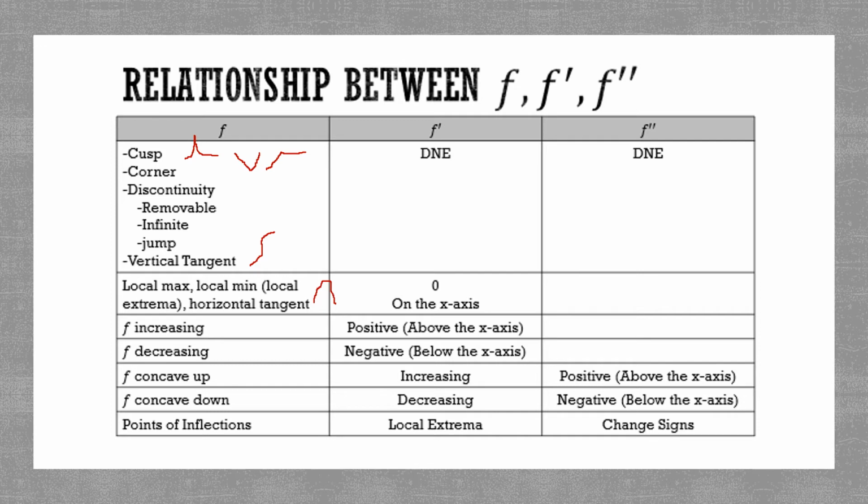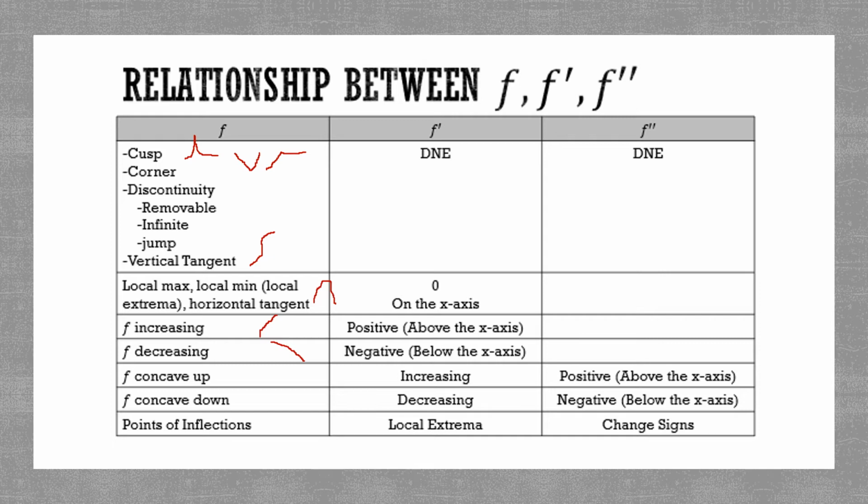Okay, then we're going to look at sections of the graph where it's increasing and decreasing. So wherever the function is increasing, that's going to be a positive y value in the first derivative. So that means you'll sketch it above the x-axis. So this is like an increase. Wherever your graph is decreasing, like that, then the derivative would have a negative slope. So it's negative in the y values, so below the x-axis in the sketch of the first derivative.